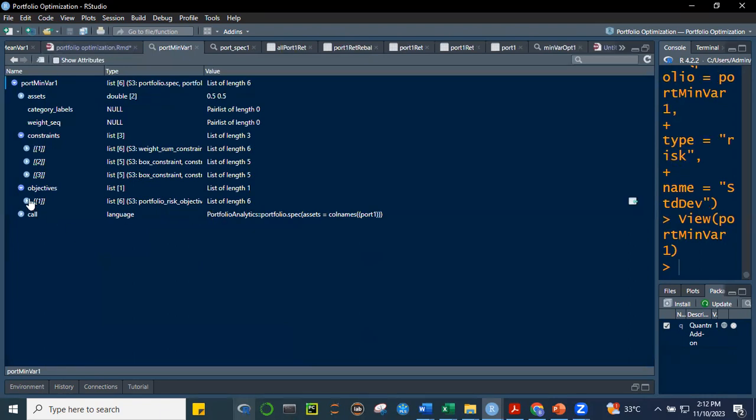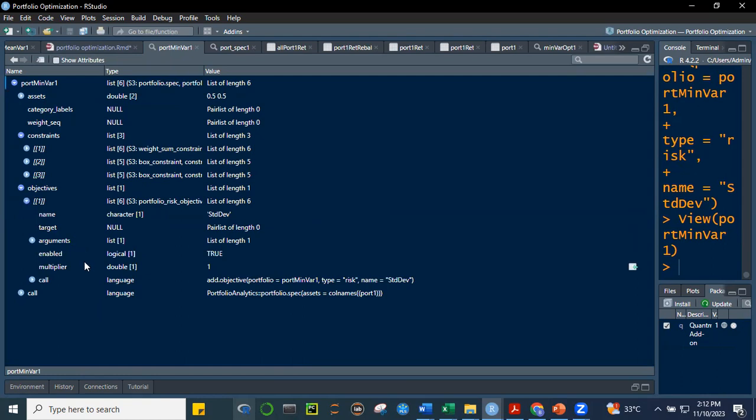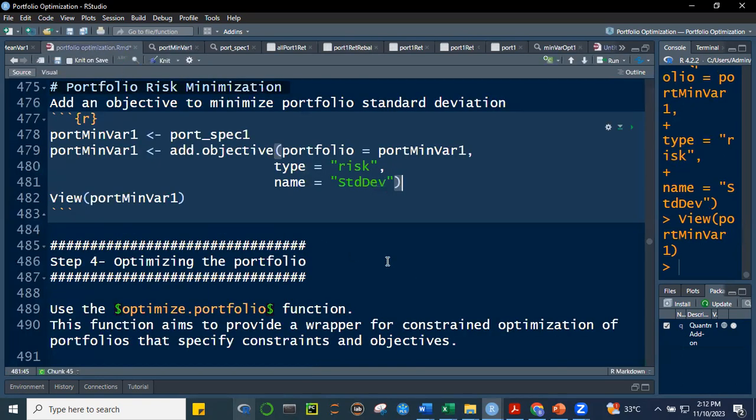If I click this, portfolio risk objective, then we know that the type is risk and the metric is standard deviation. So we're minimizing the standard deviation. All right, so we have developed this port min var.